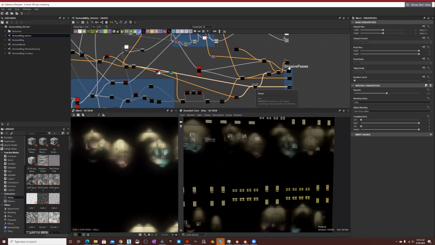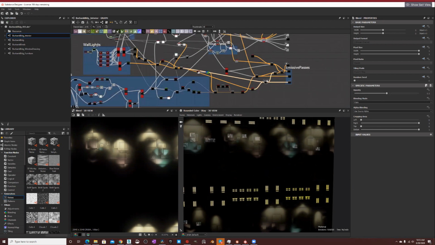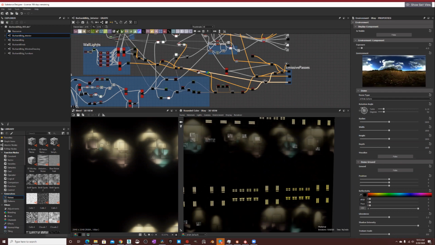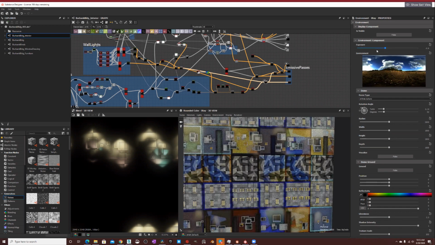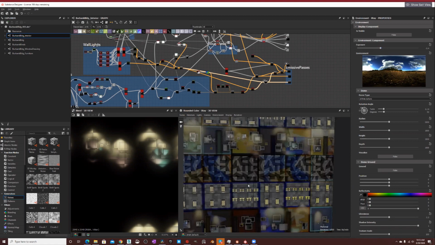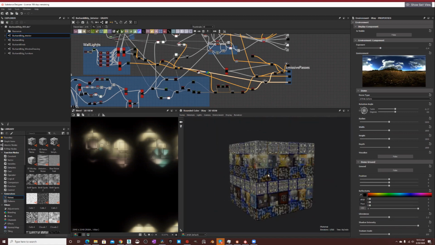So it's a little bit more realism. So that's kind of that. Sorry, I'm a little bit all over the place with this. Bring the exposure back up on that, so you can see just the different lights. And so that's that.